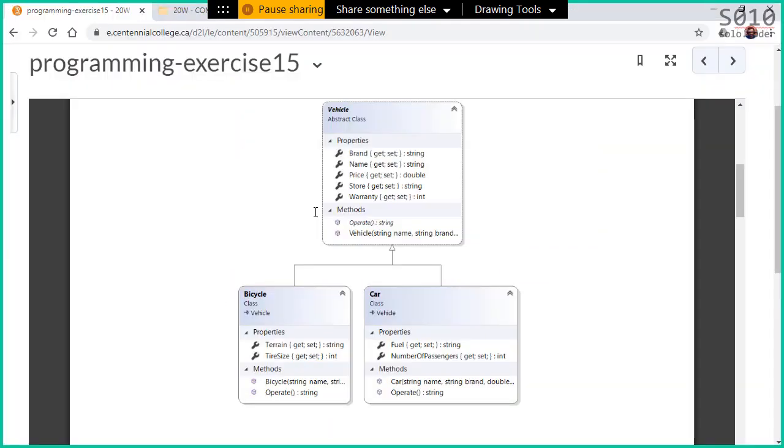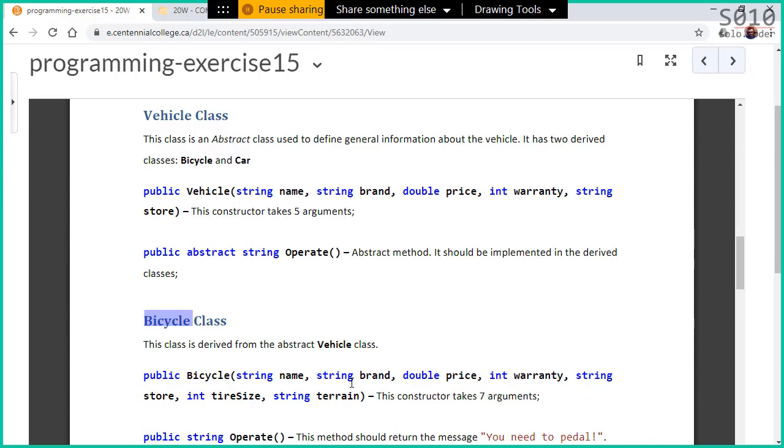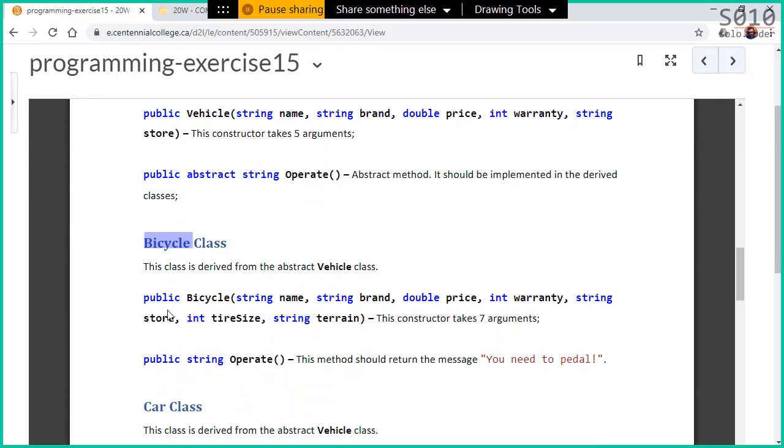Okay, so we have the two properties there. And then we have the constructor of the Bicycle, and we have the operate method. So here's the constructor. We have 7 arguments, 5 that will be matched by the parent, and 2 new ones.